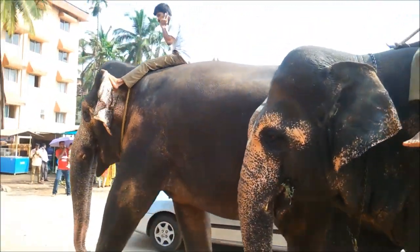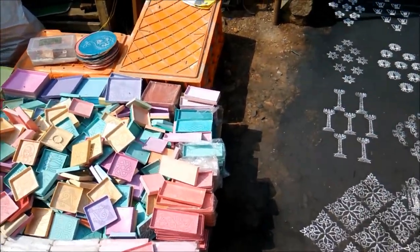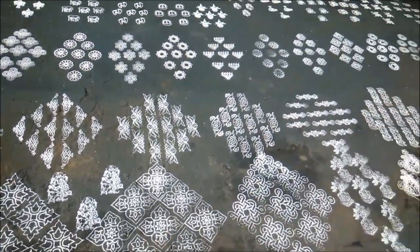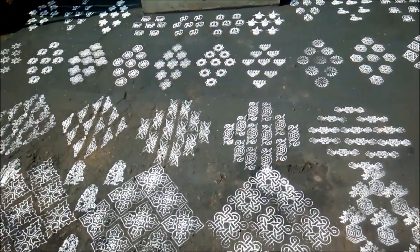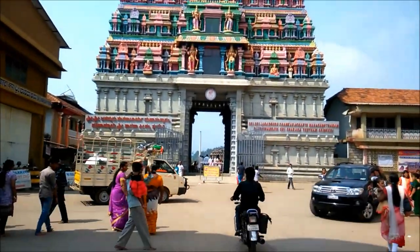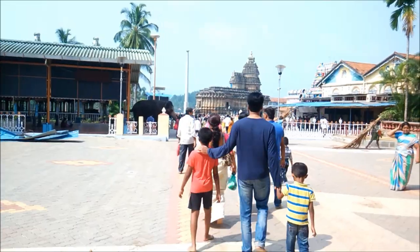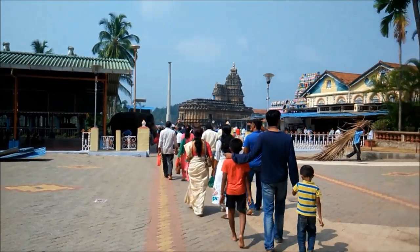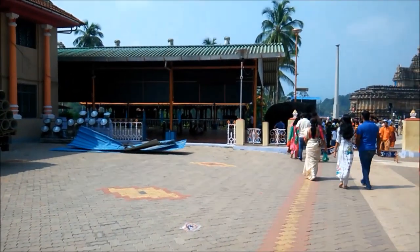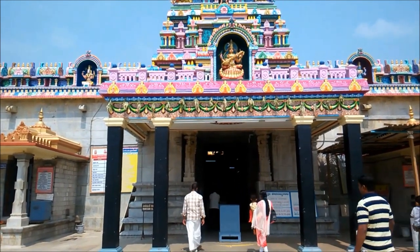We reached Sringeri and we are greeted by Gajraj. Sringeri is around 26 kilometers from Koppa. We are walking towards the temple and I come across these beautiful Rangoli designs, and you can be as creative as possible with these ready-made stencils. I am standing right in front of one of the most sacred temples of Karnataka, the Sharadamma temple at Sringeri. This is an 8th century temple founded by Sri Adi Shankaracharya. It initially housed a sandalwood statue of Sharadamba in a standing posture, which was installed by Adi Shankaracharya until the Vijayanagara rulers installed a seated gold statue of Sri Sharadamba in the 14th century.